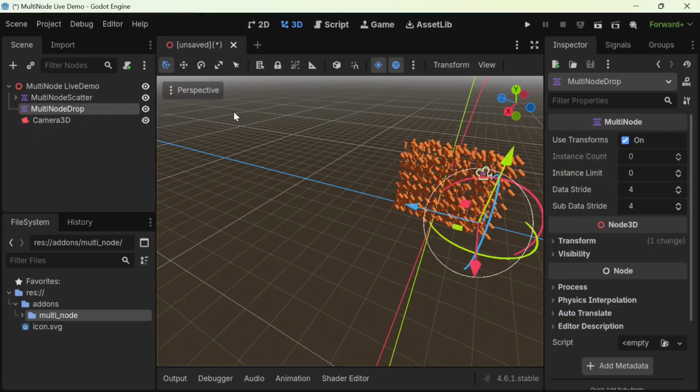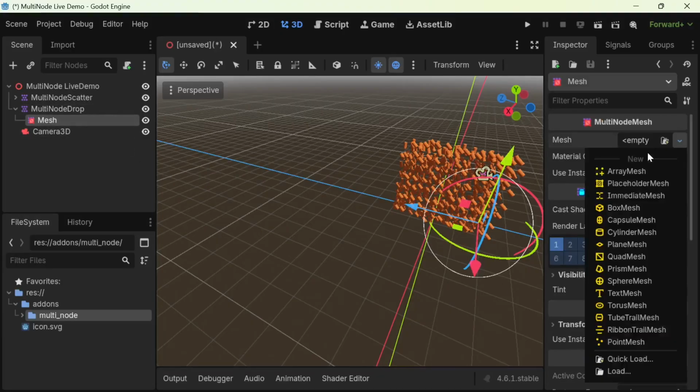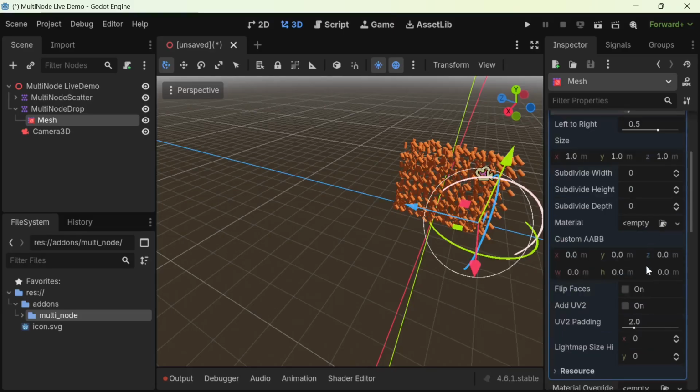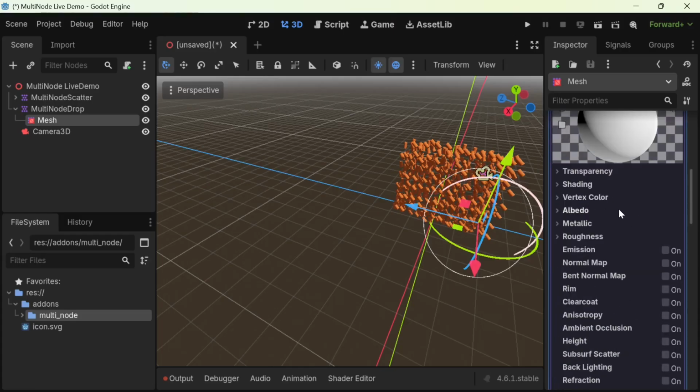All right, multi-node drop. Let's get the drop going. So same thing. Add a mesh. This time before we add a collider, we'll just go to the mesh. We'll do a prism. There is not a standard prism shape, so we'll use this opportunity to do a convex collider. So you can use it with any mesh, and you have a collider for any mesh, but we'll show you that in a second.